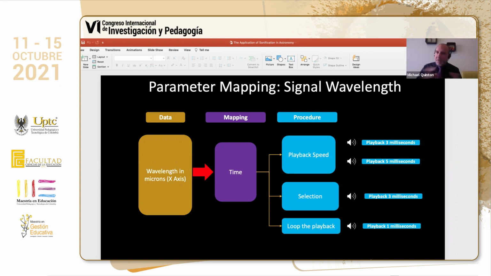So as you could tell immediately there, the length of the 5 millisecond one was a lot longer than the 3 millisecond one. So you see how we're manipulating time there. If you play the selection, I've chosen a very specific part of the data set there. I'll play the third one, playback, yes, the third one. That's it. So that is a particular peak.